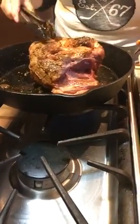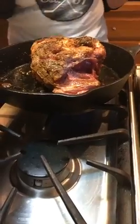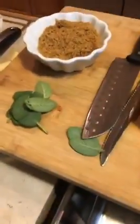Okay, if you have any questions, you can ask me. Grace can dictate. What we're going to put in this before I get going is I'm going to grate a whole potato. Grace, are you showing the potato? We're going to grate a whole potato. We're going to grate an onion, and we're going to grate an apple. We're going to add brown sugar, and we're going to add a good mustard. And I'll go through this with you guys later, but that's my basic recipe. And of course, we're going to add kielbasa.